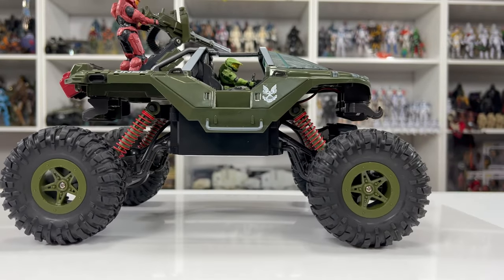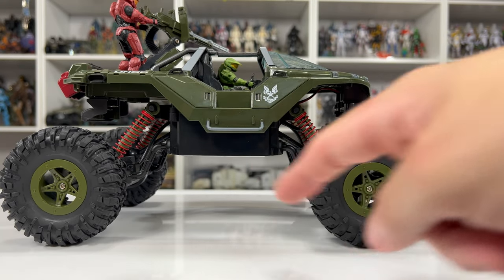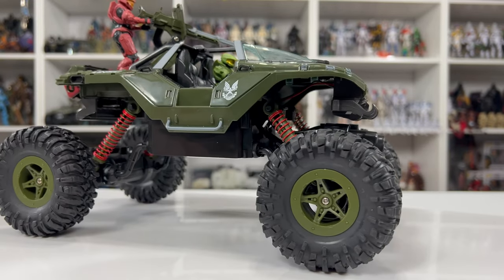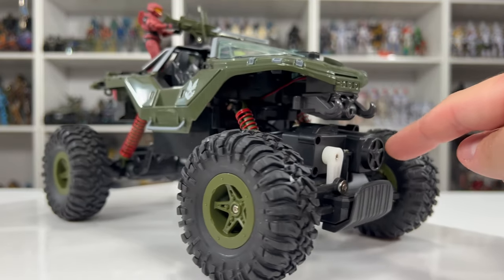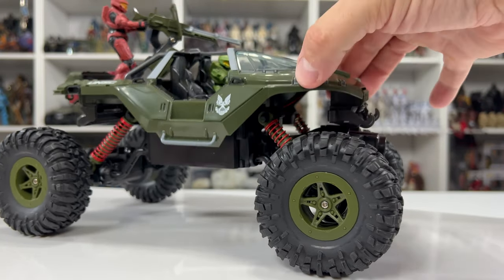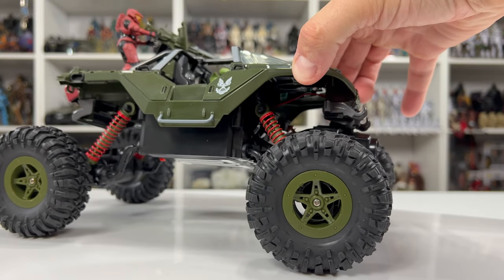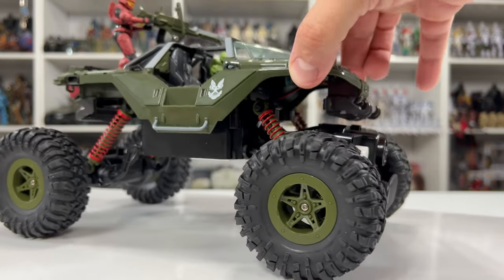In conjunction with the shocks, the hollow rubber tires should make it a lot easier for this hog to get over rocks. The height clearance is significant — there's a good amount of space between the bottom of the tire and the bottom of the hog itself. The one thing I noticed is that the front bumper has a motor and engine component that limits the motion of the shocks somewhat. But there's still great movement, especially from left to right. We'll find out when we test it outside.